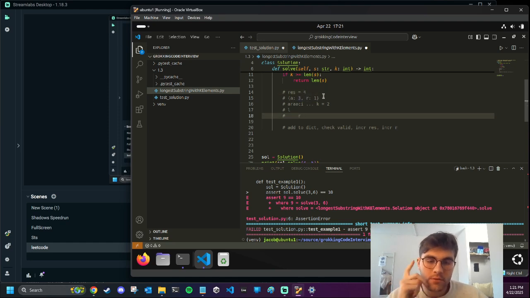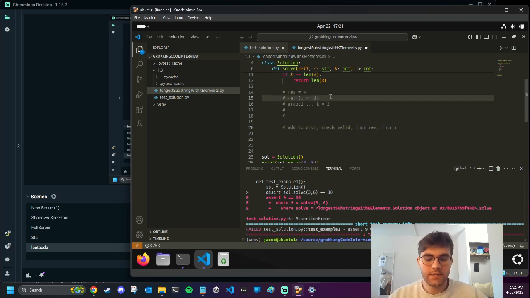Okay, so now this is going to be interesting because this will be the first time we encounter an invalid sequence. So we just incremented R. Now we're going to add C to the dictionary. We'll check if it's valid. It's not valid.